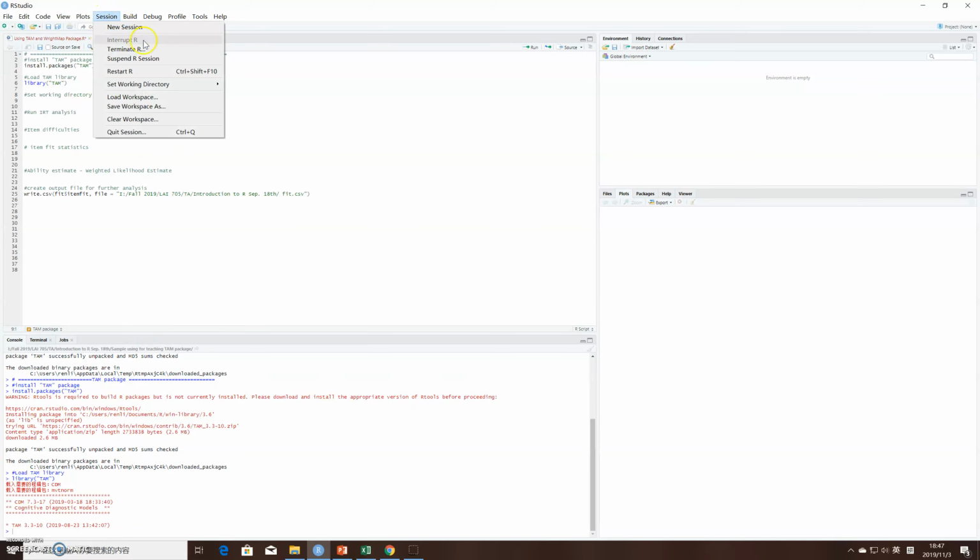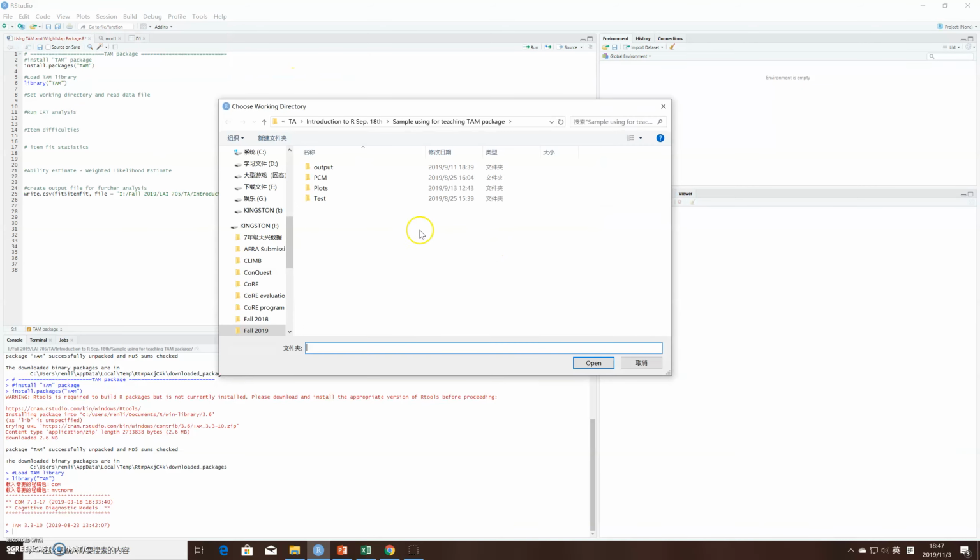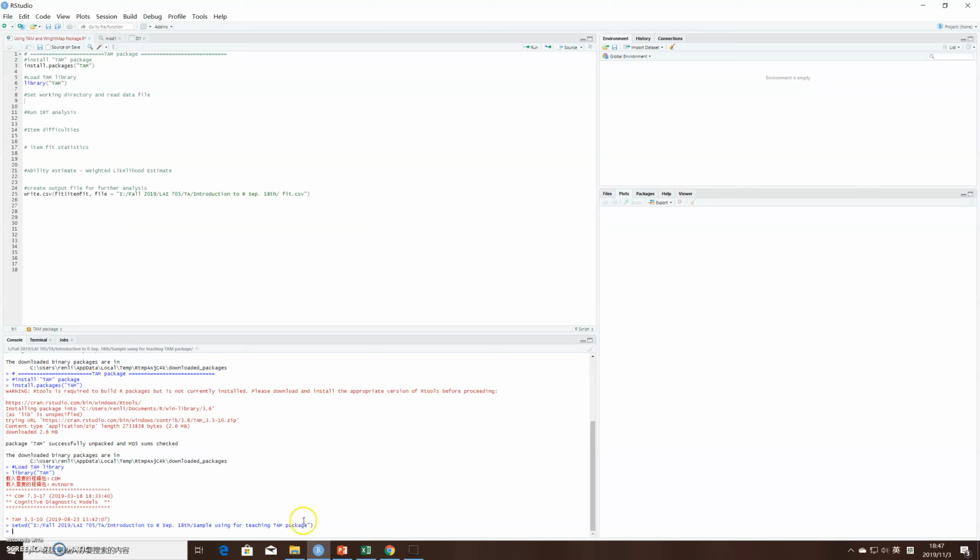We click Session, Set Working Directory, Choose Directory. So here is the work directory. I just click Open. But please remember that we need to copy this line and paste it on the top.